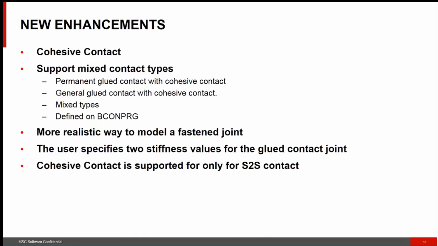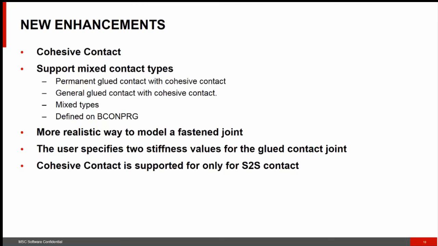Although it's not like an RBE2, and the MPCs created are not of the RBE2 type, it's a little bit more stiff in comparison to other methods. So, in order to take this into account and get better and more accurate results, a flexible glue contact capability is available in Nastran 2017, called the flexible contact or the cohesive contact.